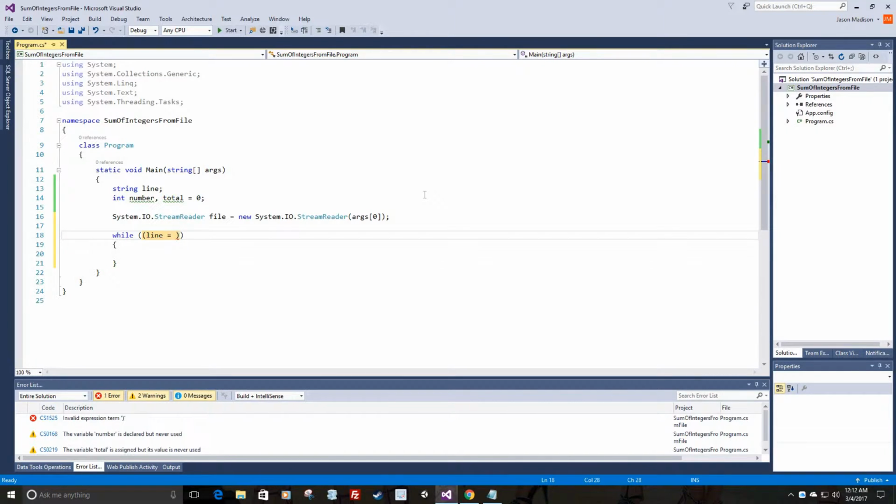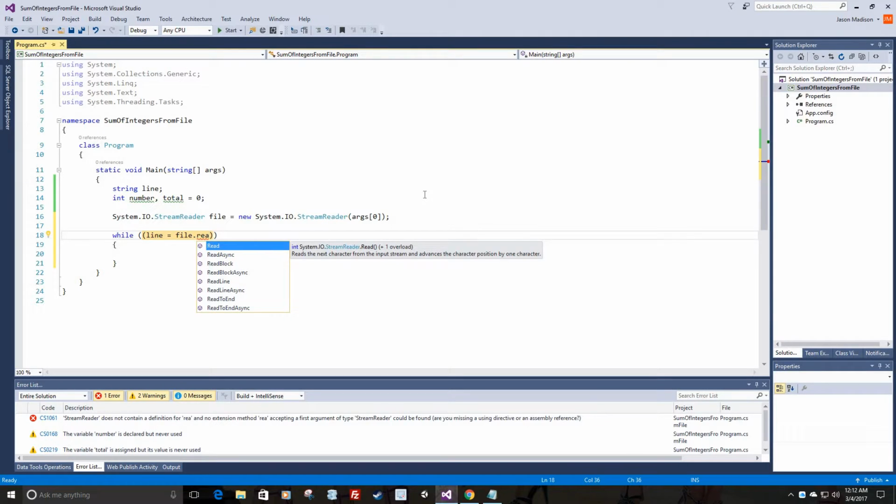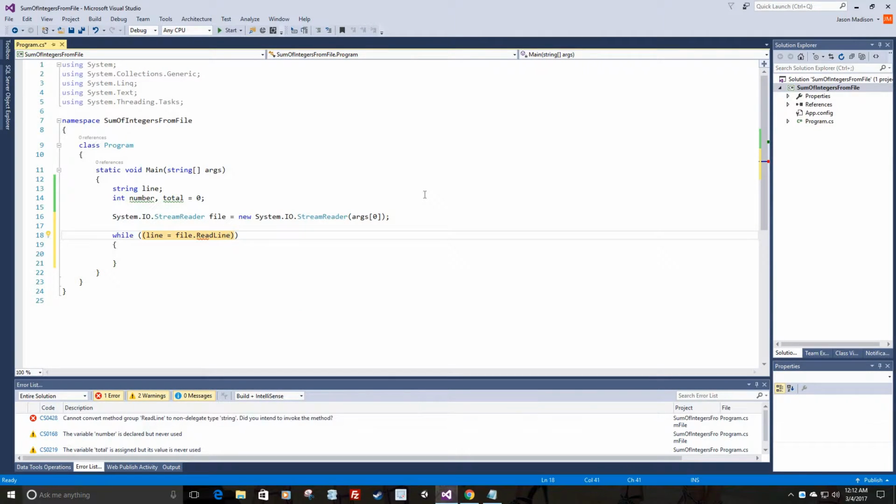So we're going to say line equals file dot ReadLine. And then we want it to continue to loop as long as there's a new line, or as long as line is not null.